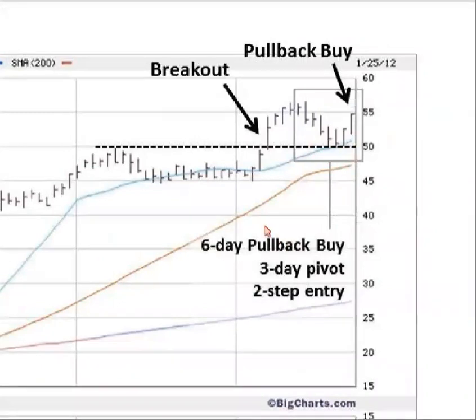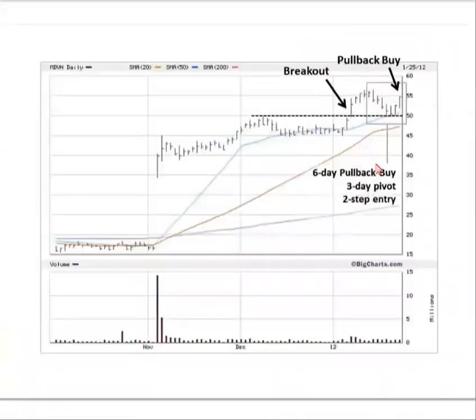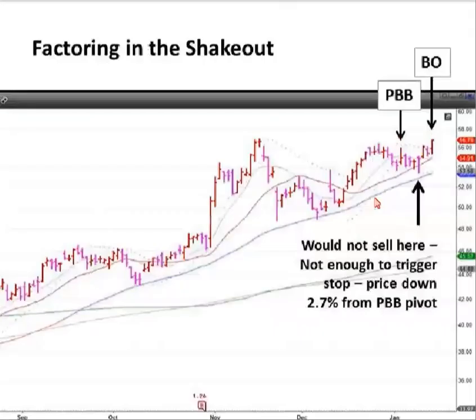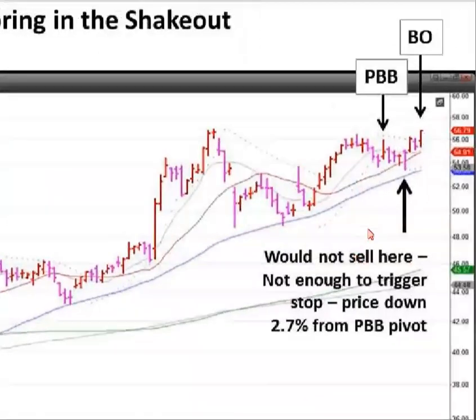So you could apply this to pullbacks on the right side of the base. You could apply it to base breakouts that pull back after the breakout. Now I'm going to give you that caveat. Remember I talked about the caveat as far as setting the stop at the previous day's low? That's sort of the textbook first base way of doing this. However, what I like to do is get into these situations where the previous day's low is so close to where I'm buying that if I let it go below that low, it would be small enough that I could actually let it undercut that low by maybe 1, 2, maybe as much as 3 or 4%.